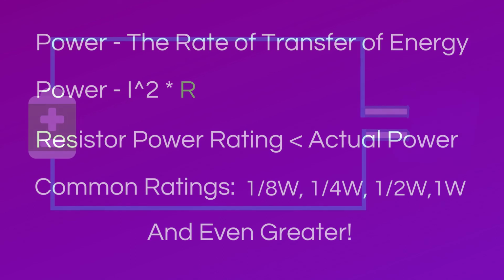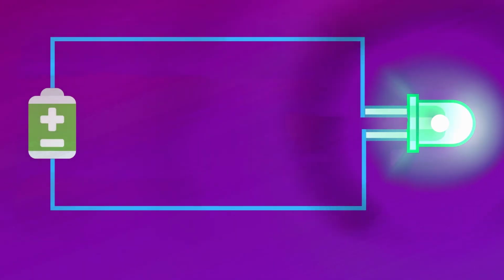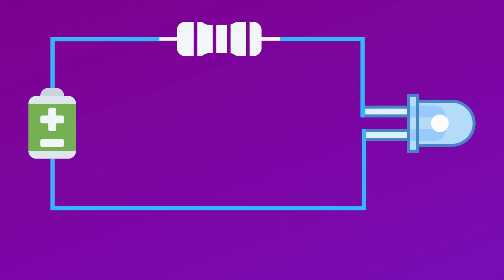In this circuit, a light-emitting diode, also known as an LED, is connected to a voltage source. The LED produces virtually no resistance and can only handle approximately 30 milliamps. As the circuit has virtually no resistance to reduce the current, the current will exceed what the LED can handle, causing it to blow. To prevent this from happening, a resistor is placed in the circuit to reduce the current. Now the LED can be used in the circuit without breaking.